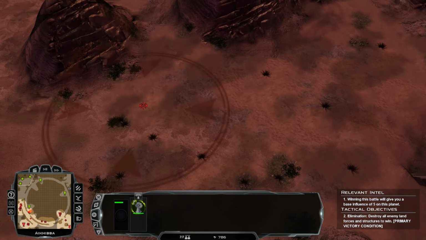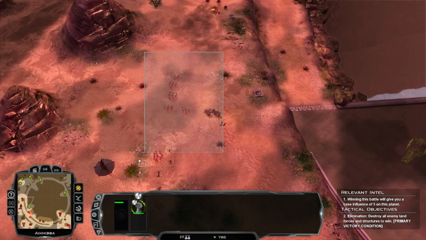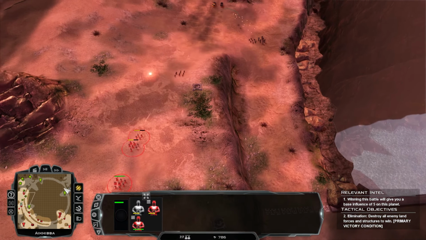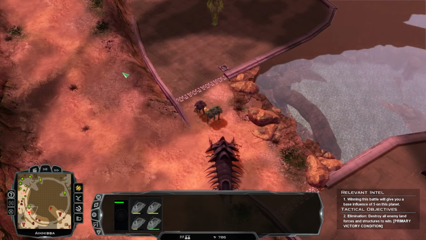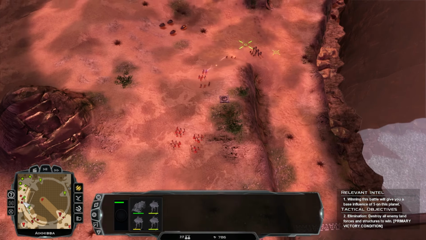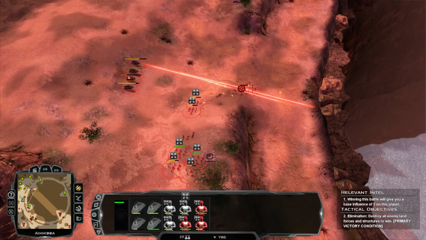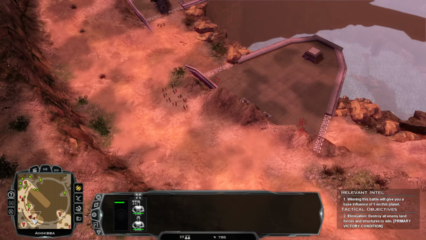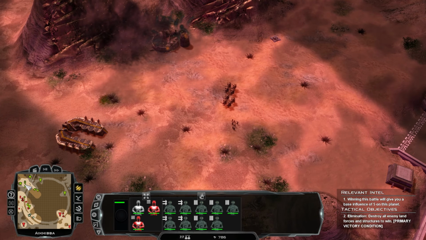Bombers incoming. We've lost a unit. Get back. Okay, we're just gonna hold here. Switch to range tactics. We've secured a build pad. You guys are already watching the only other entrance point. We got the building. That's what matters.